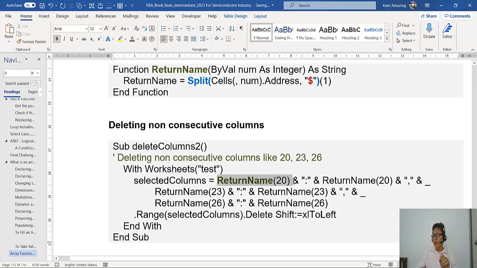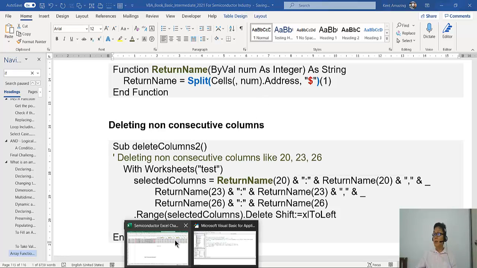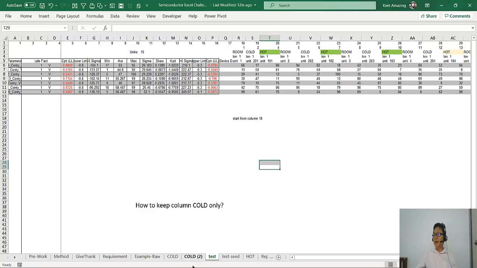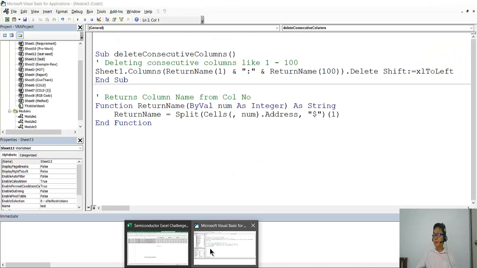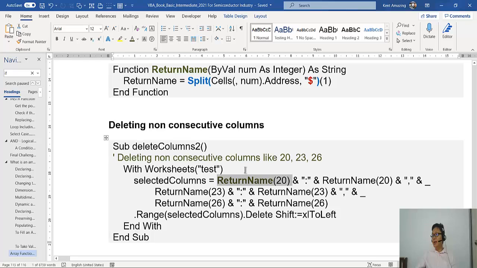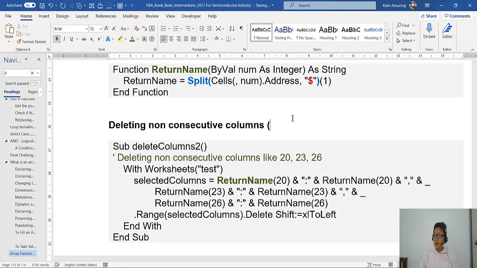This 20 will actually return the value of column T. So column T combined with the column becomes T colon T, and then comma, then it joins with another part.